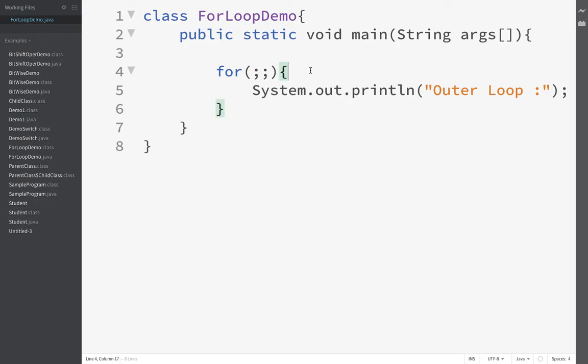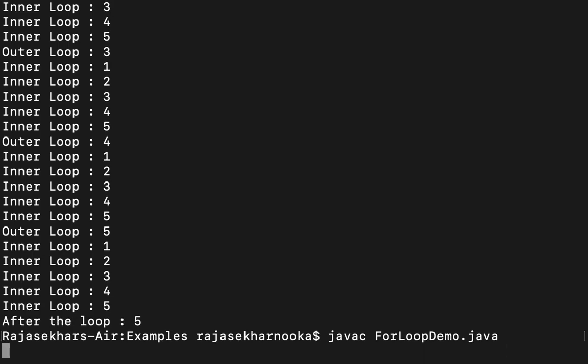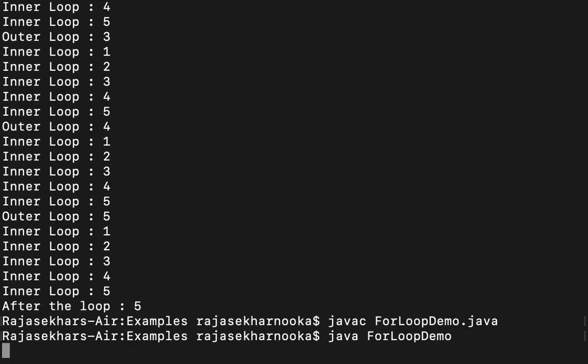See, I will compile this program. So what will happen? It will execute, it doesn't break and it doesn't give any compilation error. See, compiled successfully, right? So now execute.